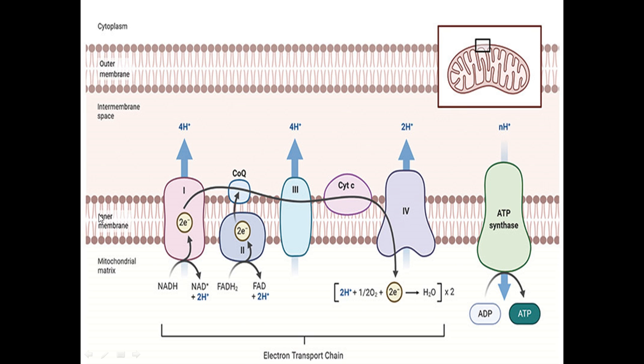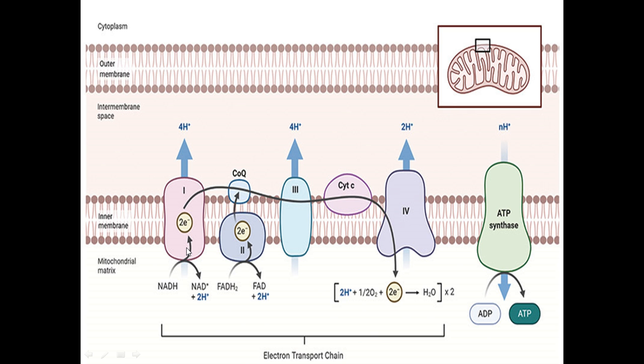Embedded in the inner mitochondrial membrane are several complexes, and these are protein complexes, which help in the electron transport chain system. Unlike the outer membrane, the inner membrane is not permeable to any ions. So every ion that crosses the inner mitochondrial membrane must do so by an active transport mechanism, by which energy is used to propel such a substance or an ion across the membrane, because it is not permeable to any ion. These four complexes form the electron transport chain, and they are embedded in the inner mitochondrial membrane.